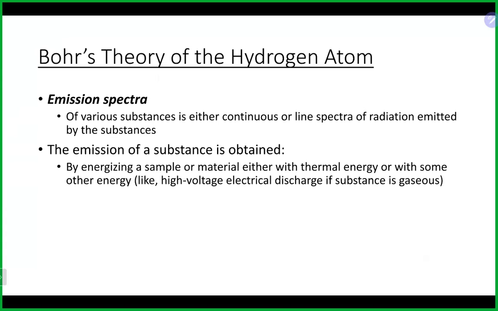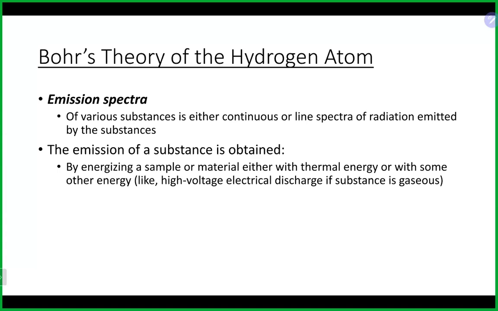Now, one of the theories here of the hydrogen atom was one done by Bohr. And Bohr's theory of the hydrogen atom, as we'll talk about, works really well to describe what happens with hydrogen because it has only one electron. But as you move away from hydrogen to atoms that have more than one electron, it doesn't really hold up all that well. But it does describe some of the features that we do see with the hydrogen atom.